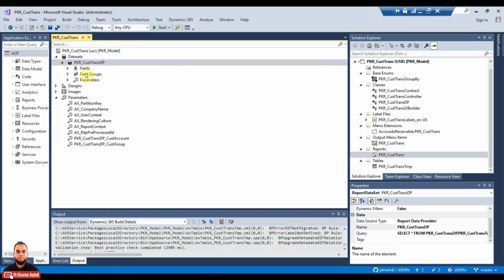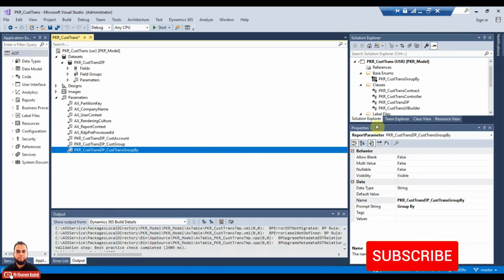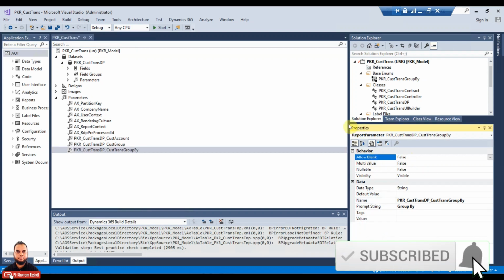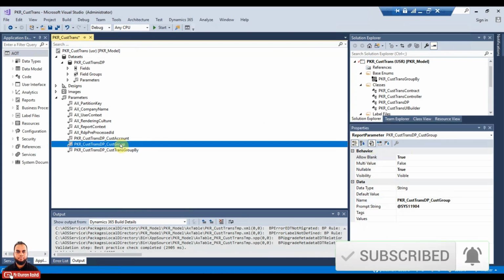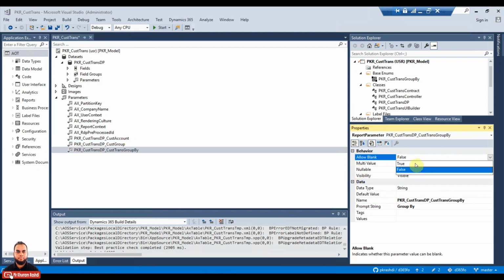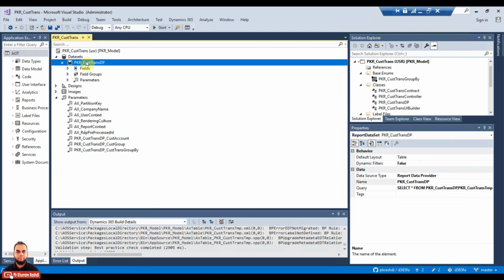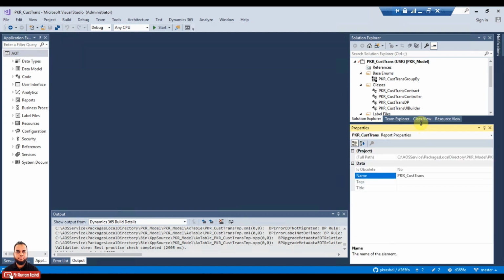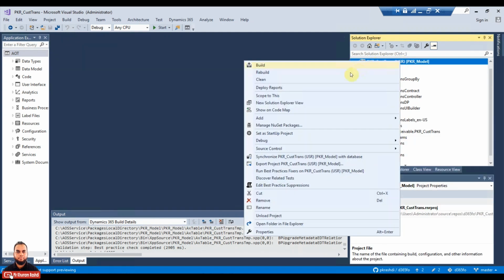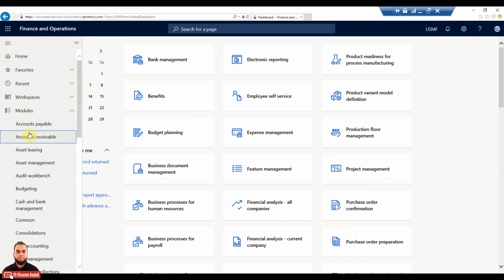Just restore so that the new parameter value is there, and that value we will definitely make optional, although it is not necessary, but let's make it optional. Once the required changes are done, you can go ahead with deploy reports and automatically it will build up. Well, now we need to check our changes.